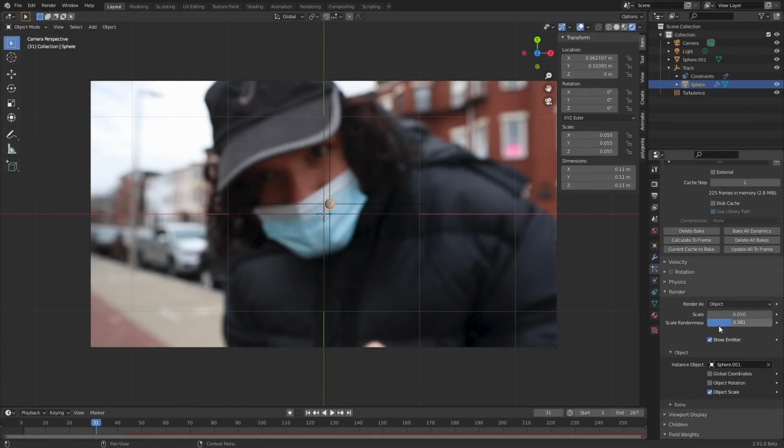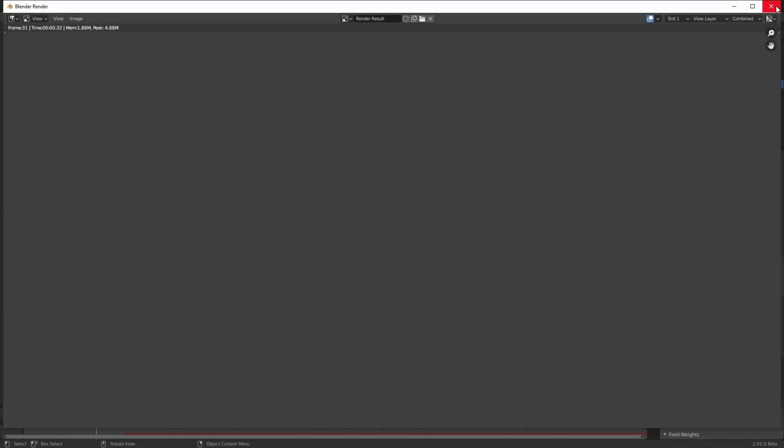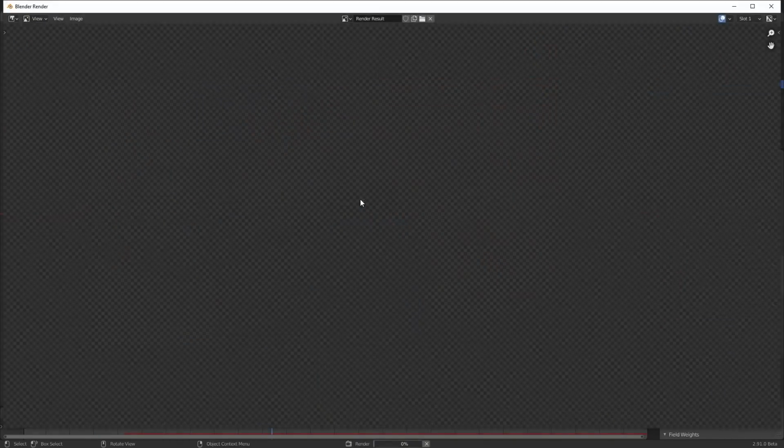And first of all, to get rid of the emitter in render, again, what is being shown when we hit render, right? So, we already talked about this. Disable show emitter. So now when we render, it's not going to show it, but it will still show particles at a later frame. Cool.